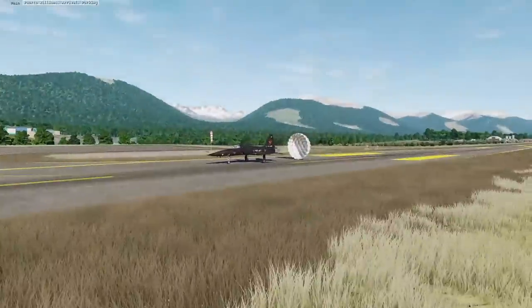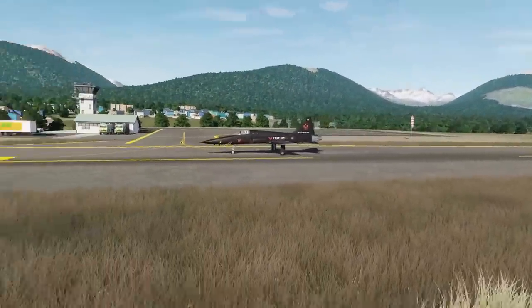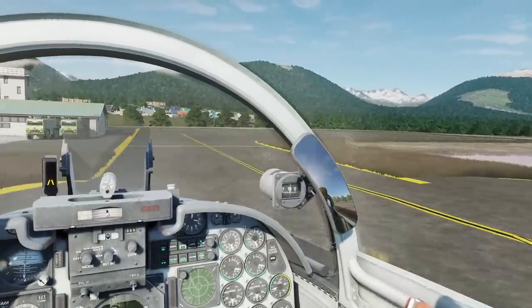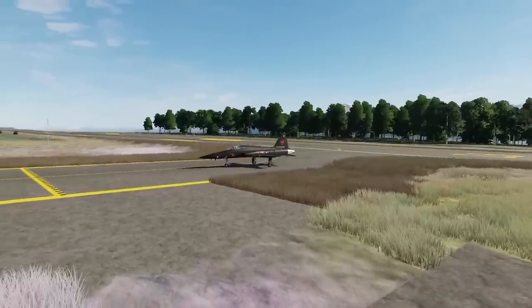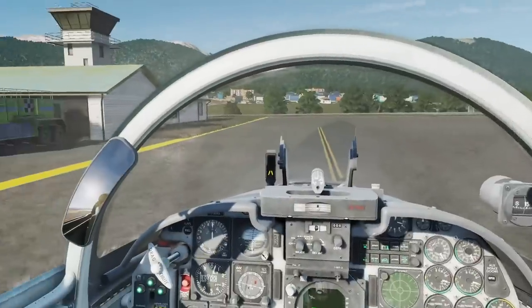Loving it, loving it. Let's get rid of that. Come on, get rid of it. There we go. And we're going to turn here. The airfields around here are just beautiful, to be fair. I think we're going to get a little bit of a dip here. Hey, lad, look at that. Jeez, off-road gangster style. And then we're just going to park up here. Yeah, I needed that chute.